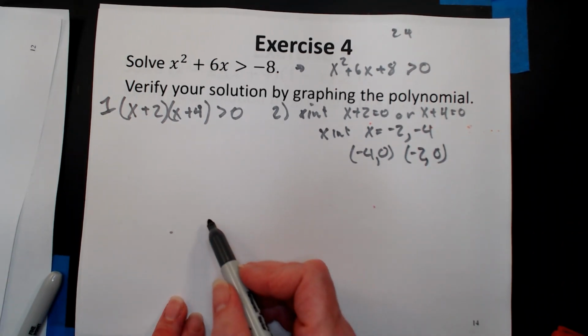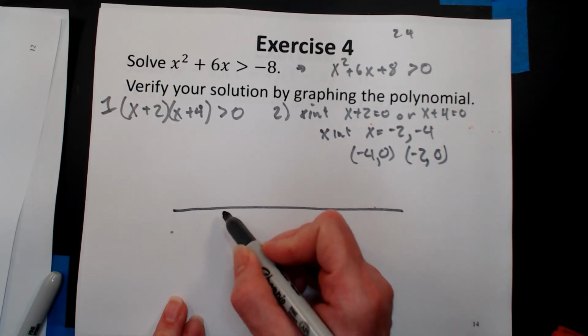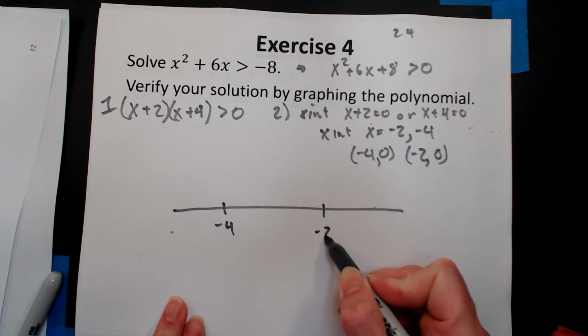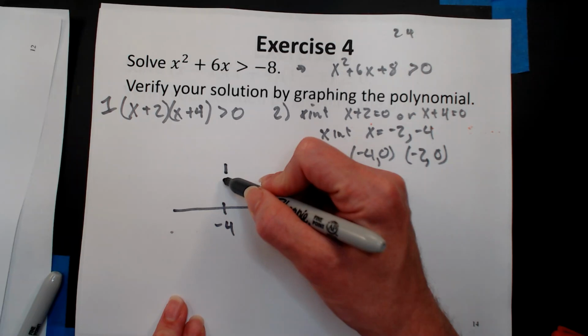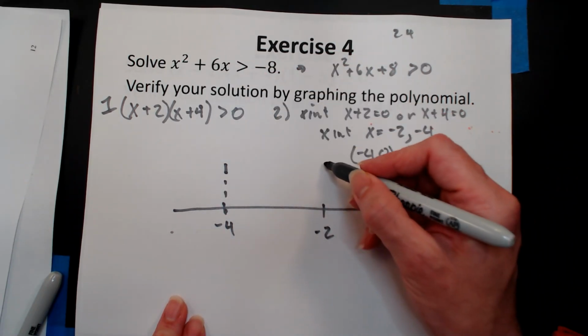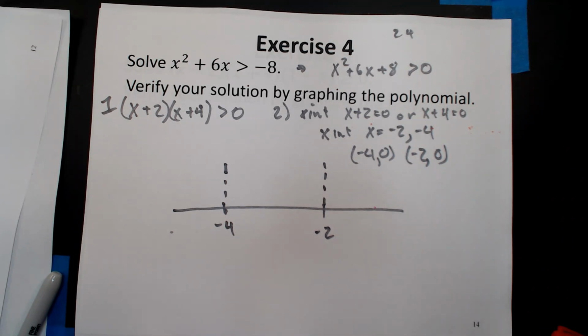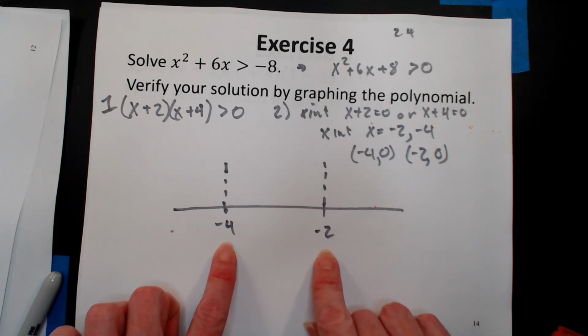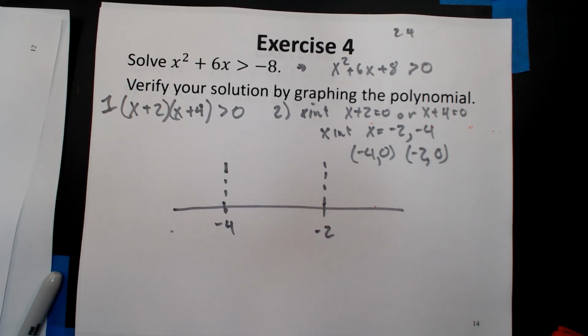Now I'm going to draw my line. I'm going to mark off the points negative 4 and negative 2. And here I like to use dotted lines so they let me know that my endpoints can't be included. I use solid lines when I can possibly include my endpoints. Here I'm going to use dotted to show myself I can't use the endpoints. It doesn't really matter as long as you keep track of the sign. Make sure you get your numbers in the right order on the number line. It's really easy to mix those up.